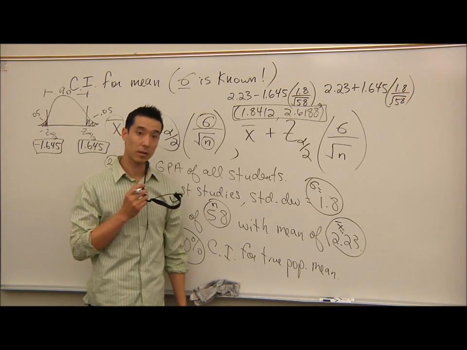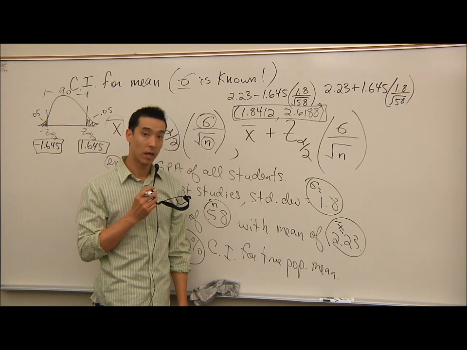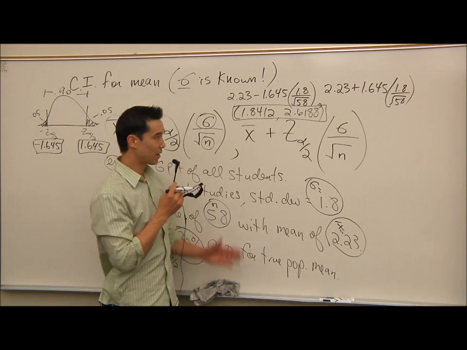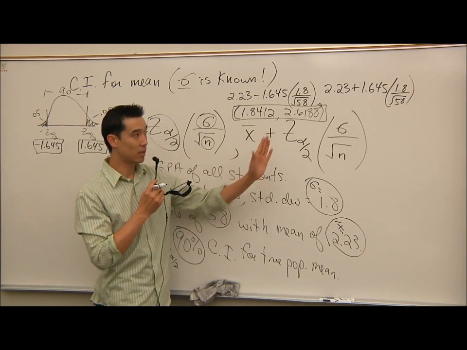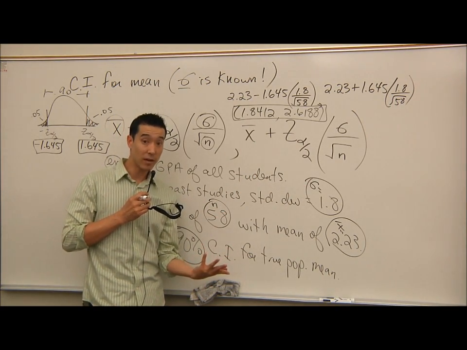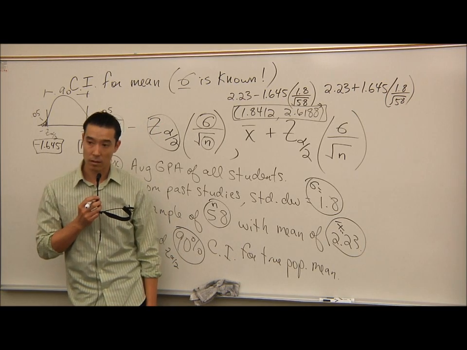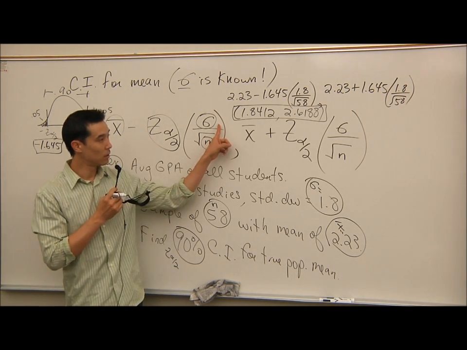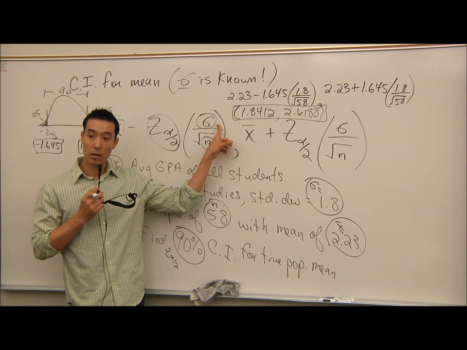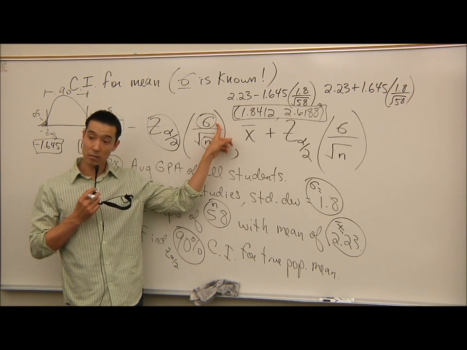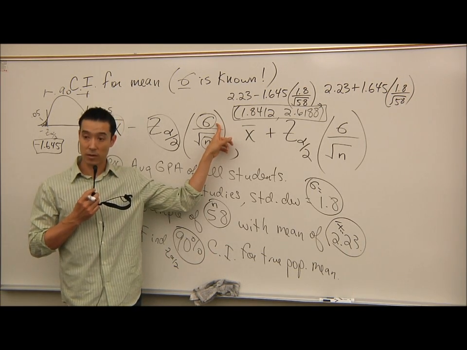Yes? Can you do a confidence interval of 100? No. Right? Because then you won't be able to mark your z sub alpha over 2. But you could do like 99.9, which would be really good. Yes? So are we going to have problems where the standard deviation is, we have to figure out the standard deviation? You're going to have problems where the population standard deviation is not known, and so you're going to have to use the next formula, which we'll do.